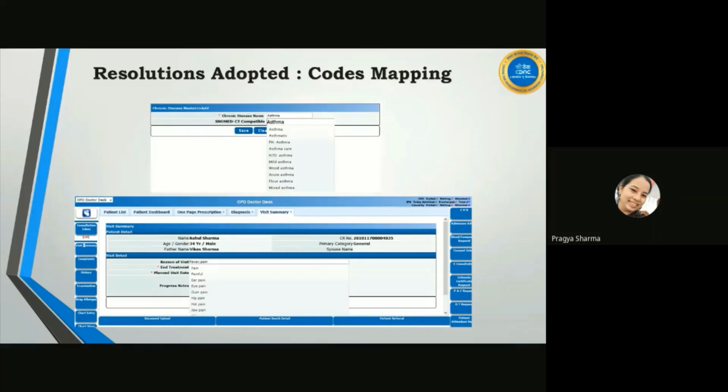For a few integration points we also defined our own local reference sets of SNOMED CT. Allergies and chronic disease are two entry points where we defined our own reference sets, by fetching all the terminologies from the SNOMED CT hierarchy, all the descendants of a parent, and then creating our own local reference set and integrating it at that point for allergies and chronic disease.